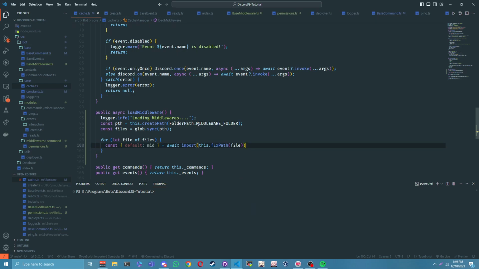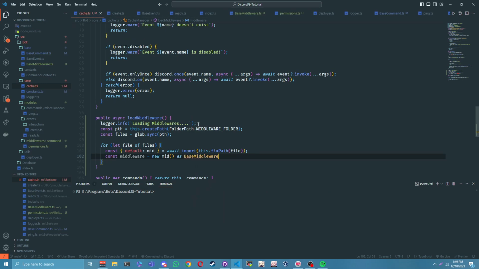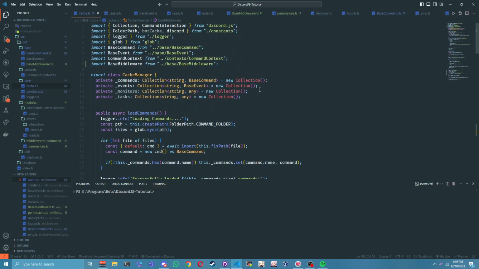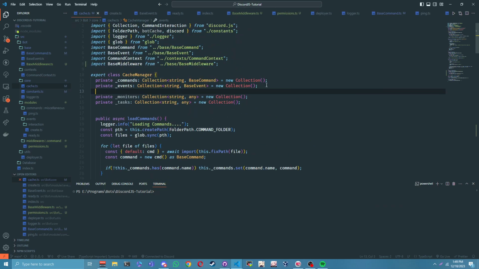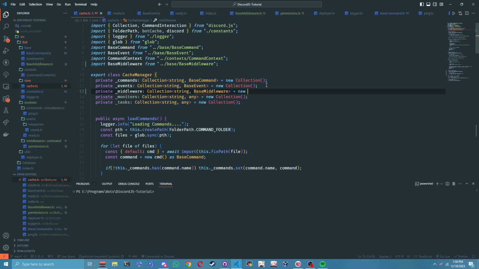It's basically the exact same thing as we've always done. Const middleware equals a new mid as BaseMiddleware. Okay. Now we're missing something here, I realized, and it's going to be our collection variable for this. So we're going to put that in. So we're going to do private middleware collection. It's going to be a string, and it's going to be a BaseMiddleware. So it's going to be a new Collection. There we go.